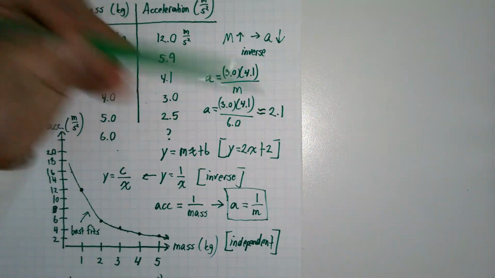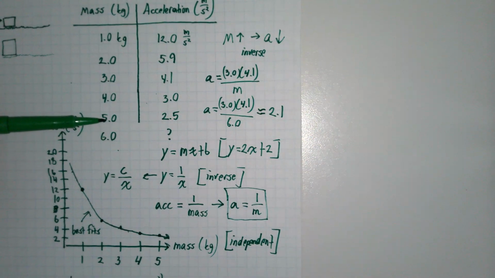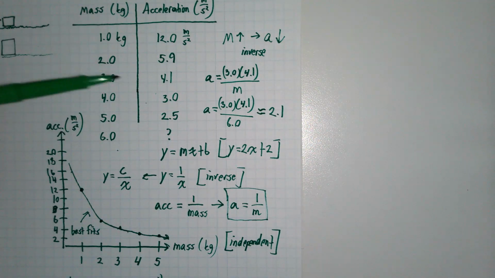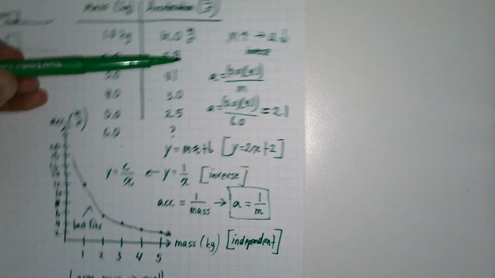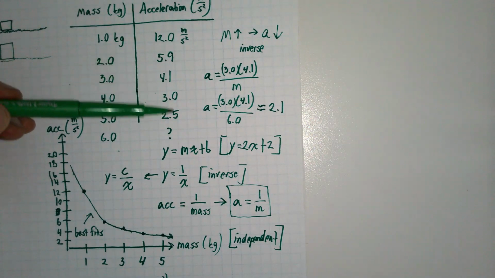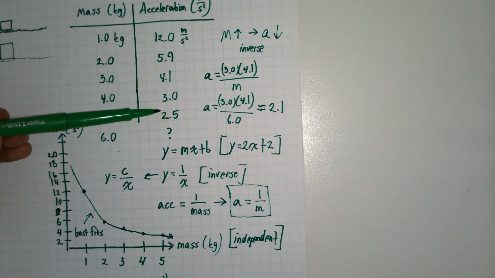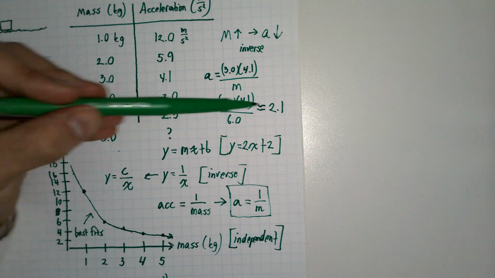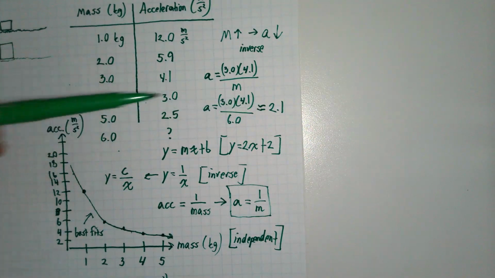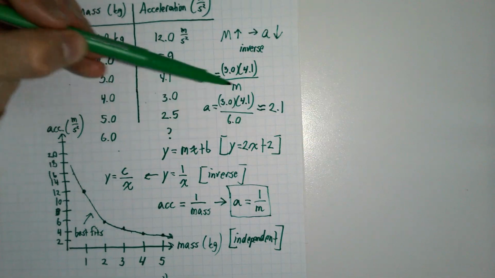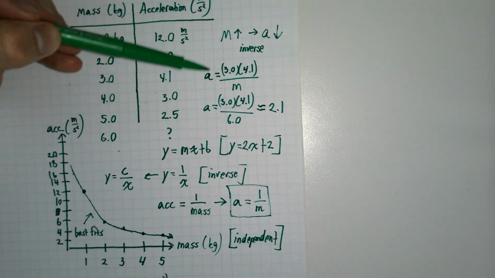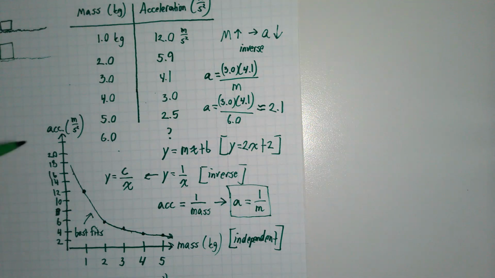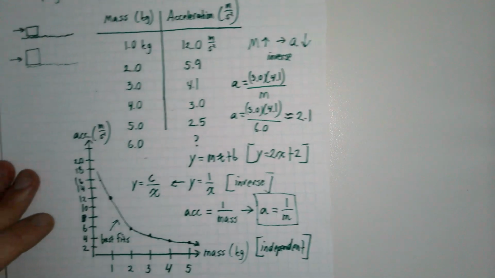Does that number make sense? Well, look, we increased the mass from 5 to 6. What had we seen happening in this relationship as we increase mass? We saw a decrease in acceleration. We were at 2.5. We increased the mass. Our acceleration should get smaller. Our acceleration does get smaller. So this mathematical relationship that we were able to define, to discover, is a good approximation, a best fit for the data that we have. All right.